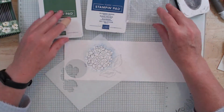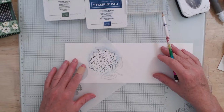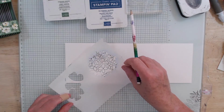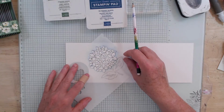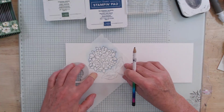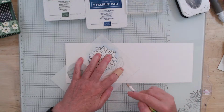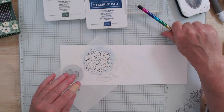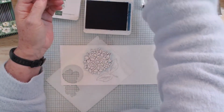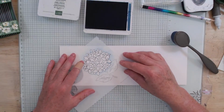So the very first thing I do when I'm using a decorative mask is once I've got it lined up, which I think is that way, there. So once you have it lined up, so that's the orientation it needs to be, I will pop a little pencil mark or something similar to identify a corner. Okay, so I've put a little mark on there, so I know that every time I bring the next mask in, I know that that's the orientation that I have to put it at to line them up. Otherwise, you're doing a little twisty, turny, searchy thing every time you bring a new mask in.